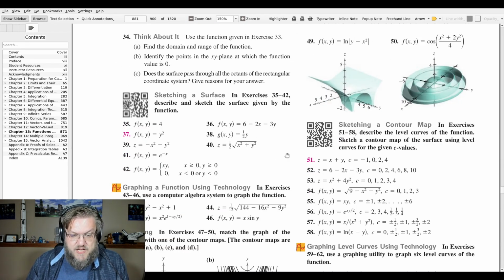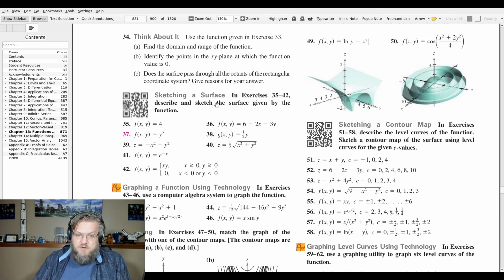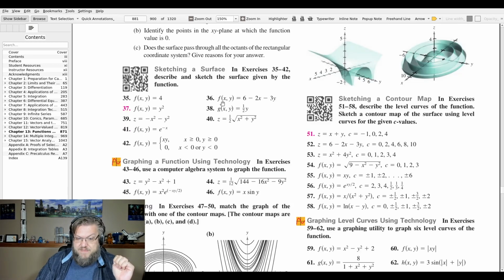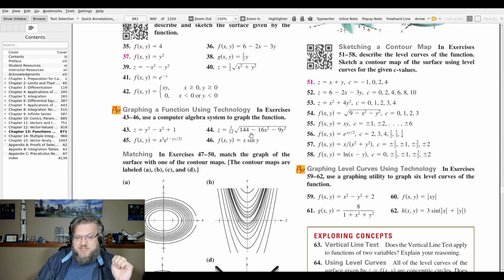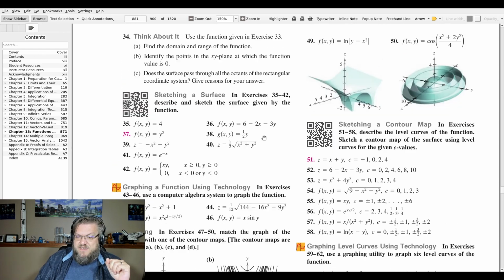And then focus on practicing surfaces. Now they say to sketch a surface. I don't know if I'd sketch it on paper, although we are going to have to draw stuff on paper later. So if you want to start practicing that now, be my guest. That would be good. But of course, you can always use GeoGebra to graph these, right? And see what it would look like. In fact, these are specially made for technology, so these would be really nice to look at in GeoGebra. So I would ask you to do that, play around with that, look at those graphs, and then see if you can look at contour maps.